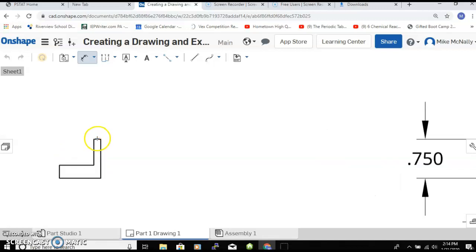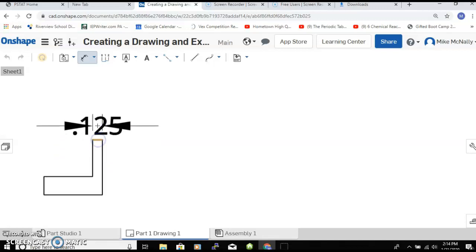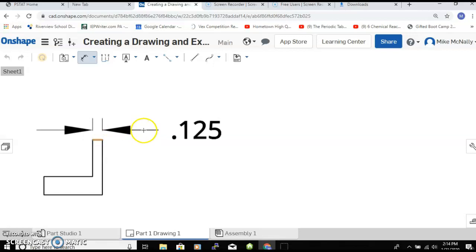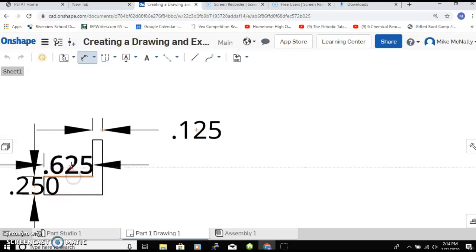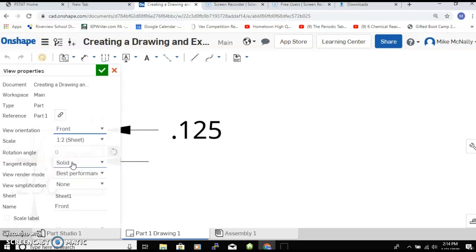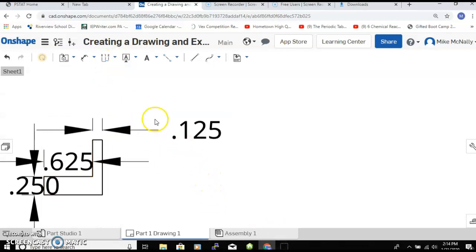Well, what's the width of this top part of it? 0.125 inches. And what's the height of this? 1/4 inch. And what about how far from here to there? 0.625. So we can take a look at all that.